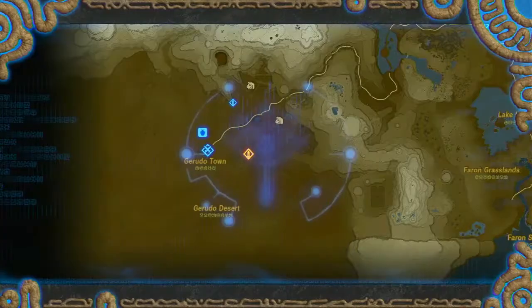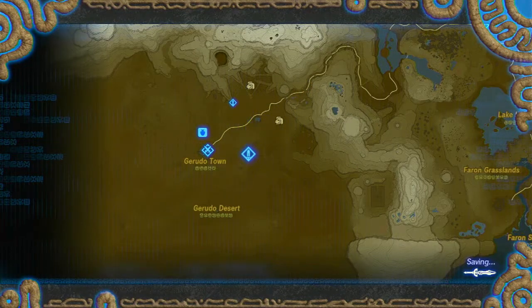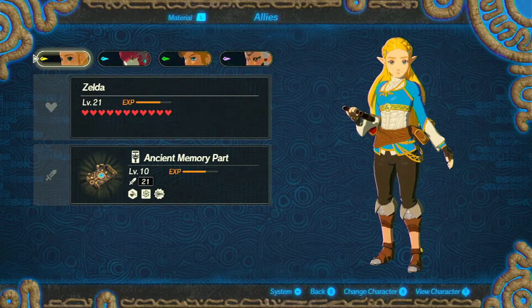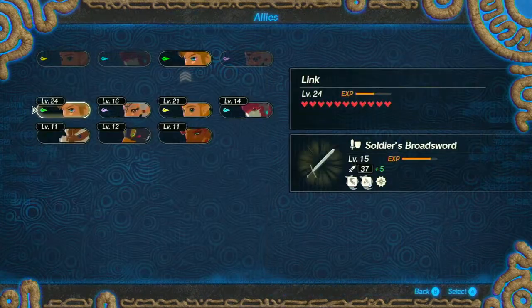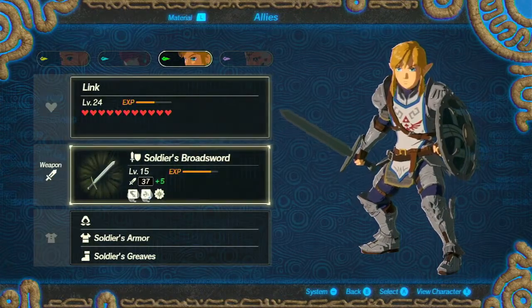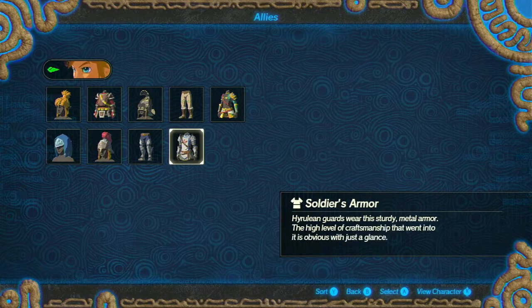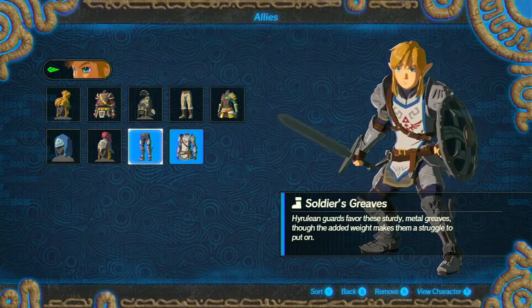Now, I thought of something just now. And I want to find out what happens. There's that. Let's go here. Link. No. I want to go down here, because I can de-equip these. What happens if I de-equip those? Okay, that's... yeah, okay.